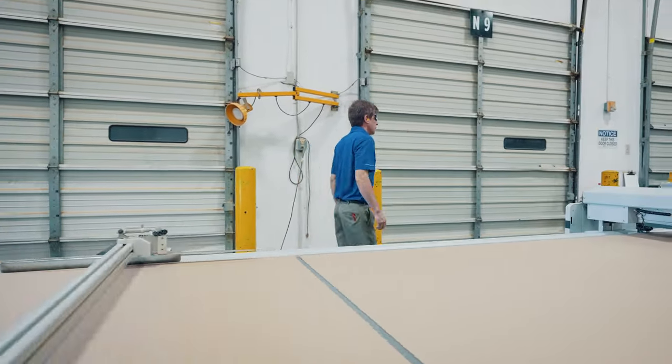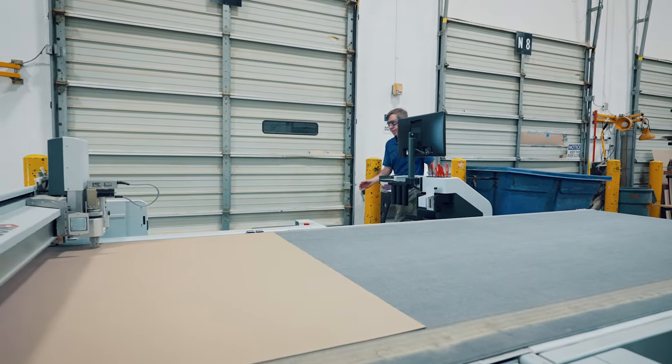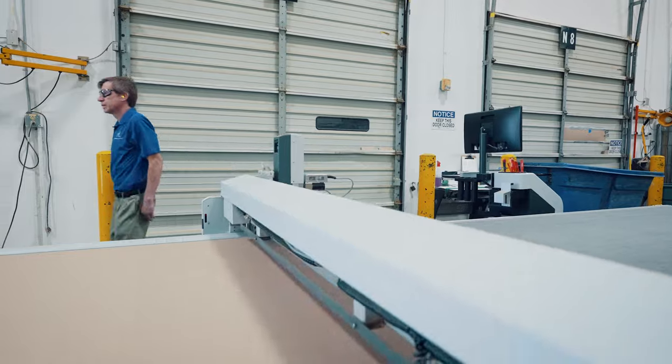Our production process from release of the order in manufacturing to shipping is 3.5 days. Most companies in the United States are usually at 10 days. Another important aspect of vertical integration is the ability to pivot quickly — for fashion, trends, or customer demand. We have customers that are opening a store and change their mind the day before it opens. We have done pieces of furniture in less than eight hours. If we didn't have equipment like Zoom in-house, we wouldn't be able to do that.